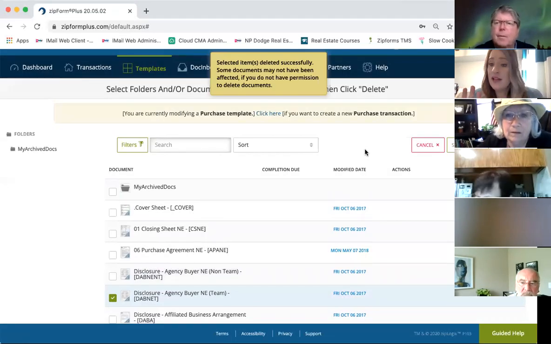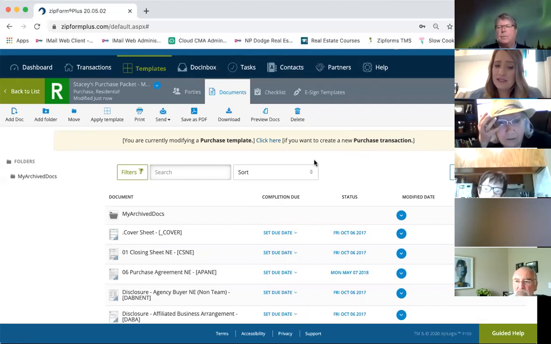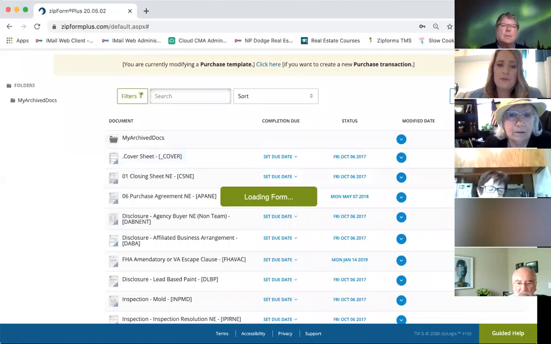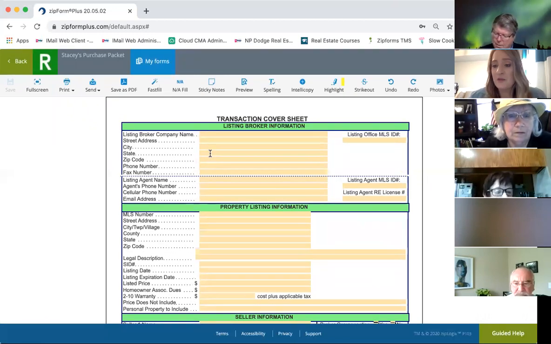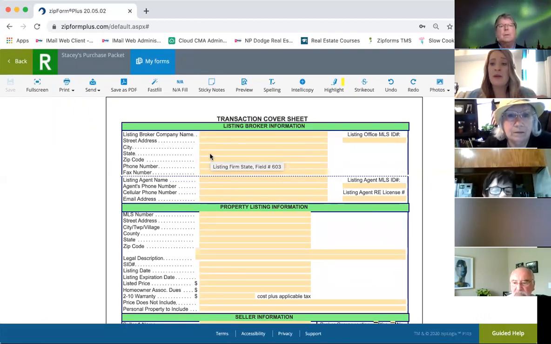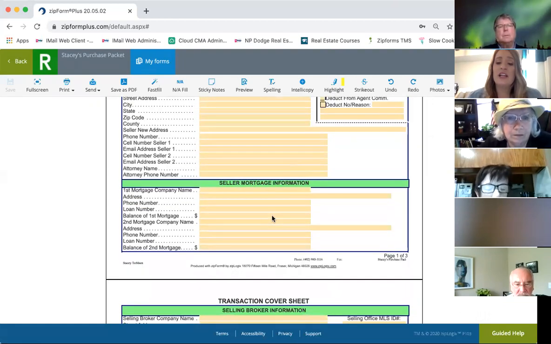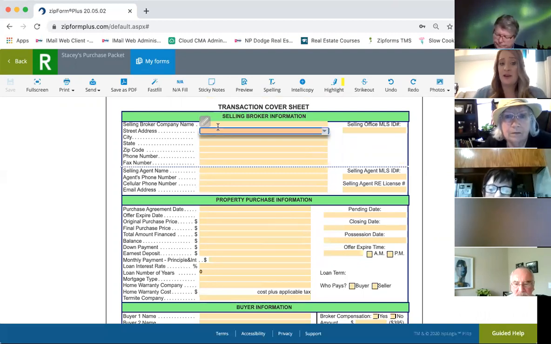And you could delete more than that or less than that. It's totally up to you. What do you typically get rid of when you grab that blue folder? Now, before this template's complete, I'm going to open up the cover sheet by single clicking on it. And then I'm going to fill out the information that never changes every time I work with a buyer. So listing broker information, property listing, seller mortgage, I don't know any of that. That is transaction specific. But if I come down here, this whole paragraph never changes regardless of who my buyer is, right?